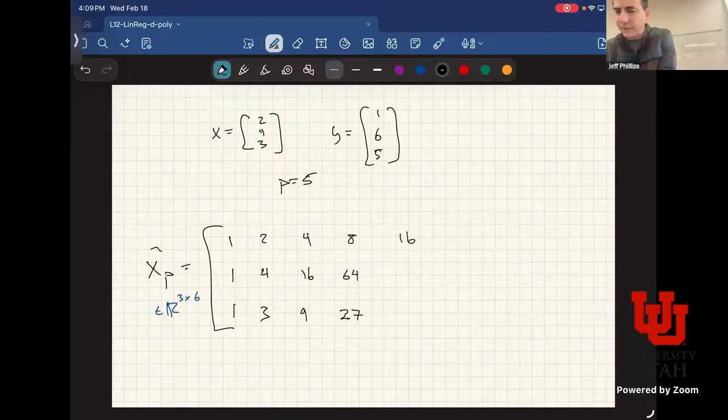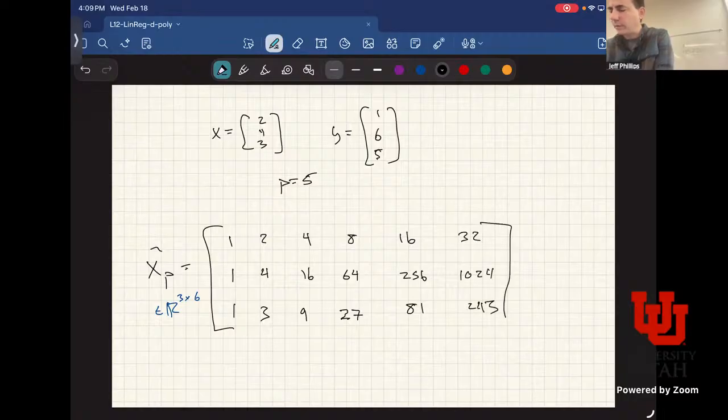Then 16, 256, 81, and 32, 1024, 243. Okay, so this is my xp tilde. This is an example, so this is what the expansion would look like. Then I put this as input to the multilinear regression problem, and I'll output this degree 5 polynomial.